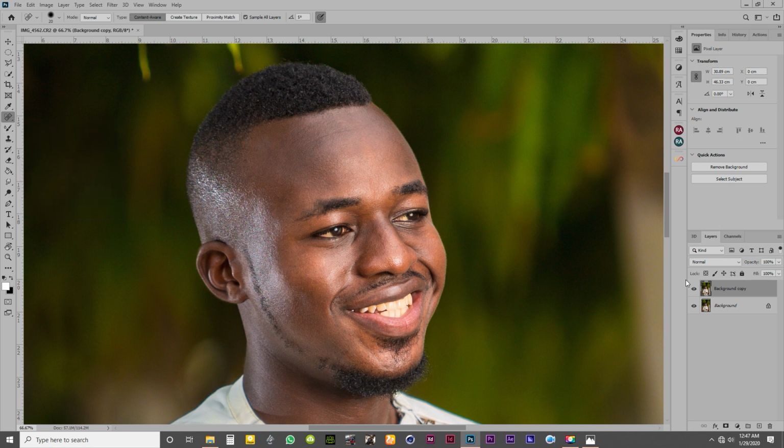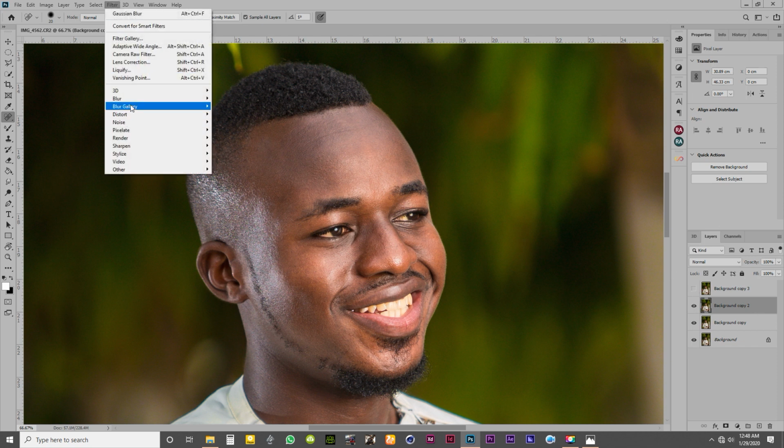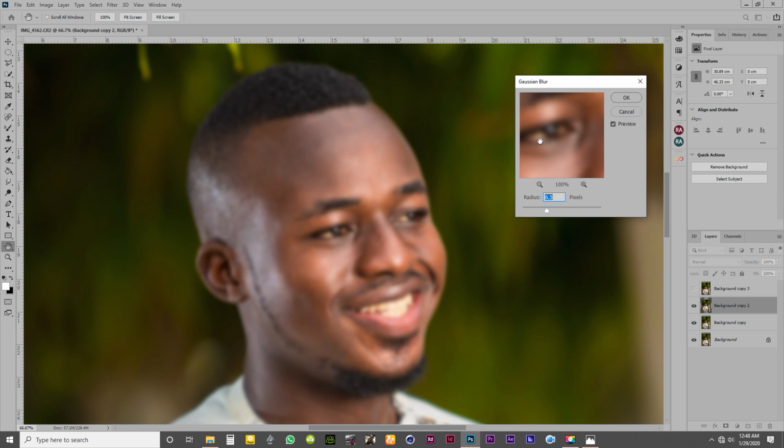Okay, so it's looking good already. That's the before and the after. Go ahead and make 2 more copies of the background layer. Okay, so select this one, hide this, go to filter, blur, Gaussian blur.